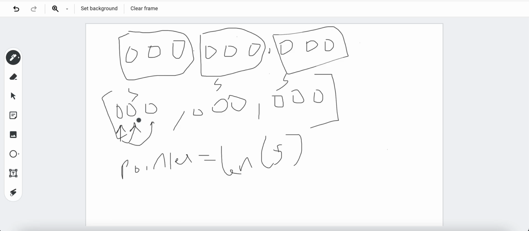So if the pointer is equal to the length of s, then we need to include 1 0. So we need to have a 0 in our answer, then dot. Okay, that's with this group.